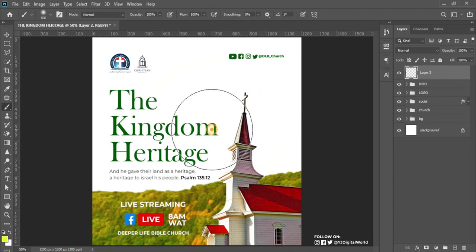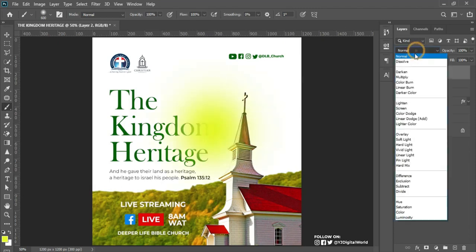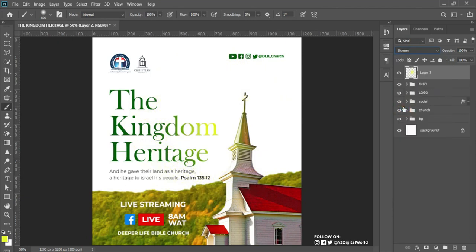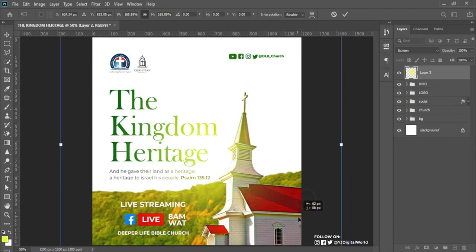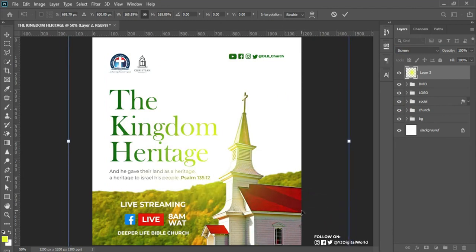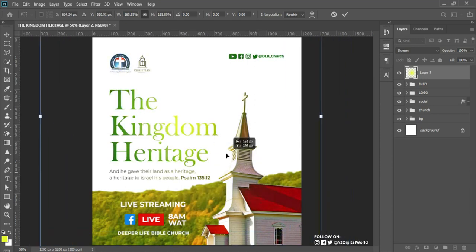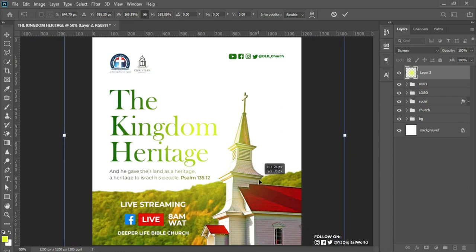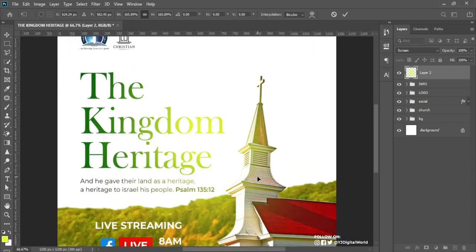So I'll just come over here, left click once, change the blending mode to screen, Ctrl T, and I'll increase this. This is like a light ray coming from that direction, from this direction, this way. Okay, so I'll place it somewhere around here this way.